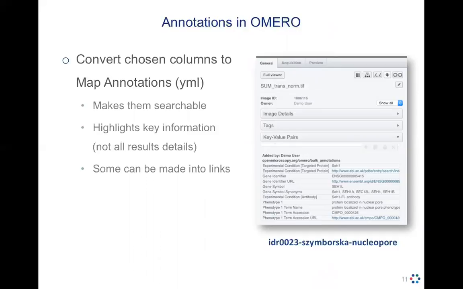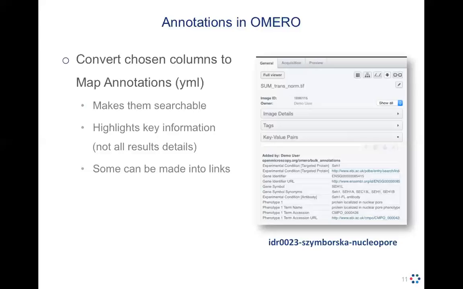The script to do this is available, and anyone can prepare a CSV file. The only thing that's required is that there's at least one column which specifies where the annotation should get attached in OMERO. So Eleanor showed a plate column, and so that said this is going to be attached to a screen, and the plate names have to match. So each plate in the screen matches one of the plates in the CSV file.